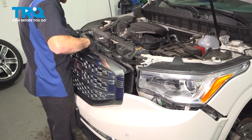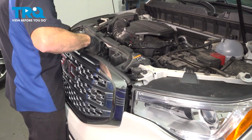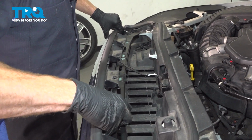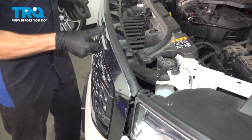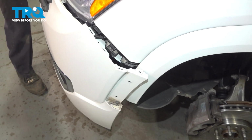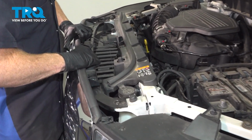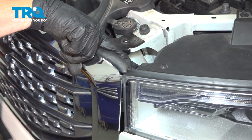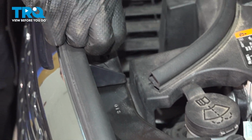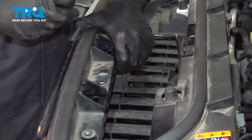We'll start bringing this into position, paying attention along the top. We need to align our mounting bolt holes, but we also need to pay attention along each one of our headlamp assemblies. While I'm bringing this up, I'm just going to try to align this as close as possible. You can see our little locating tab there. Just start in some of these upper mounting bolts coming across, holding this in place for us.